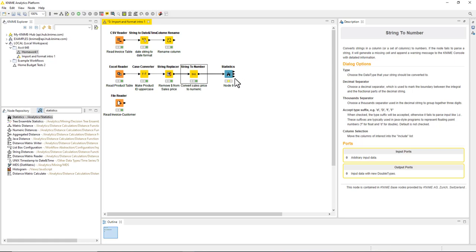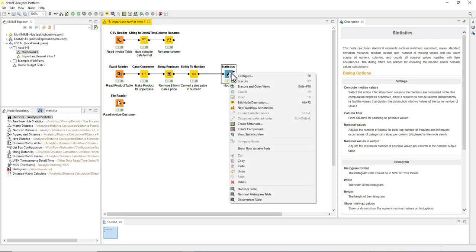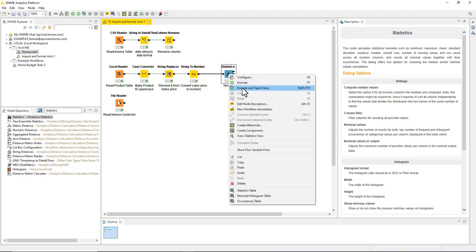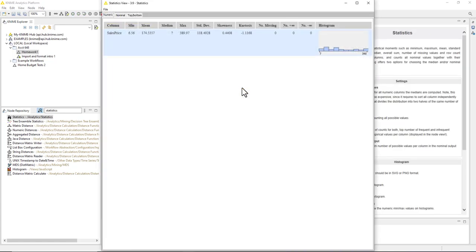There are three different outputs that come out of this. We can do this execute and open views. So the things that are going to come out of these, we can look at interactive views. So that's what we want to do, execute and open views. And it shows us the sales price. Notice it gives us a histogram. That's just what this statistics node does, and we get the minimum.